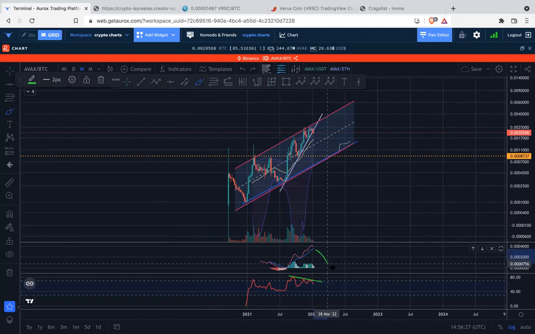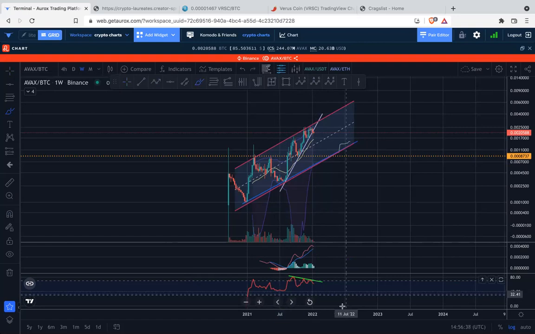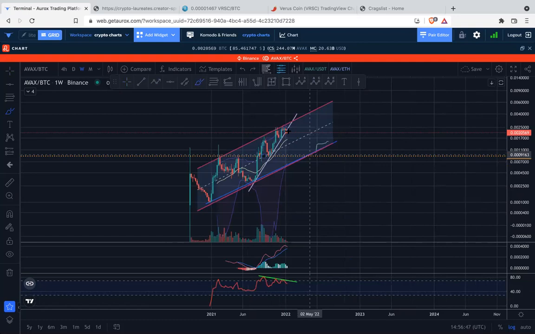And a choppy sideways thing over time does allow the momentum indicators time to reset and go into the oversold positions, or just to get lower, maybe to these previous lows or something like that, while the price itself doesn't have to be dumping in the same trajectory. So we'll see what happens with Avalanche, but it looks like all of the previously hyped up and big names are getting to the point where now it's time for them to correct.